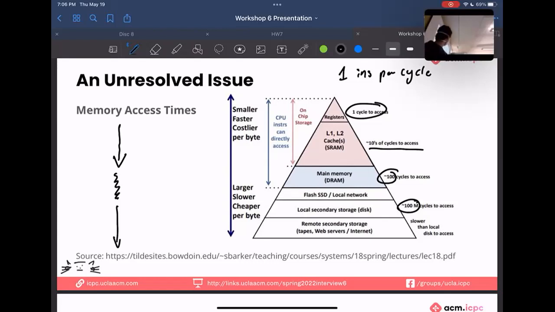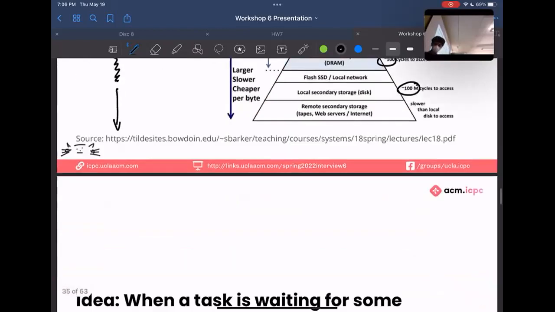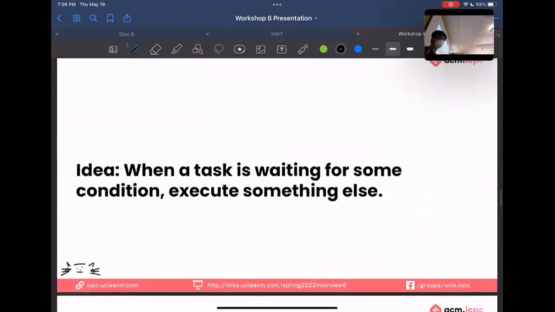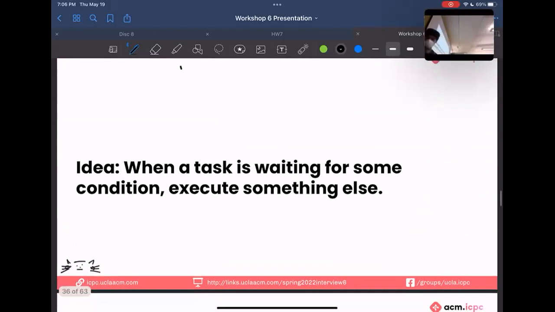This is where concurrency comes in. The main idea is when a task is waiting for something, just do something else. It's a very simple idea, but really hard to put into practice. Remember that image I was showing you before, where we have some task running and then we have that break where we can't be doing anything? What if we had another task to fill in that gap? If something is waiting for a disk read, then execute something else that's not waiting on the disk read until it's done.